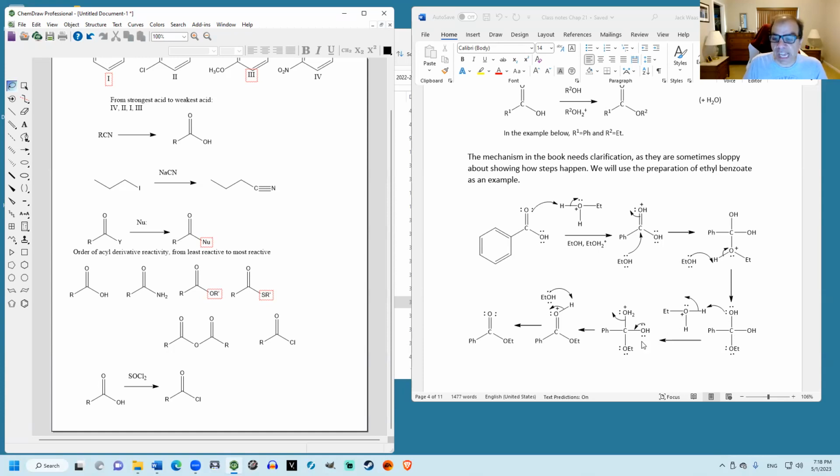So after that, the molecule loses water. That's the whole point of this reaction, is losing a molecule of water. One of the oxygens donates an electron pair in order to do that. I think it makes the most sense to use the OH oxygen in order to kick out water as a leaving group. That gives us this intermediate. And then finally, the alcohol deprotonates the oxygen to give your neutral ester as the product.